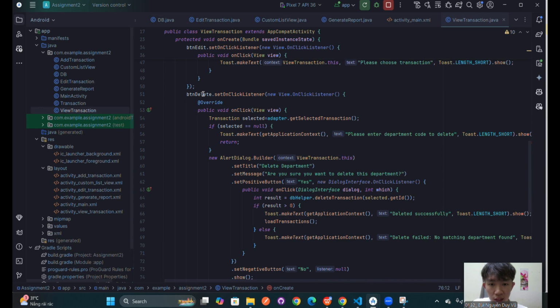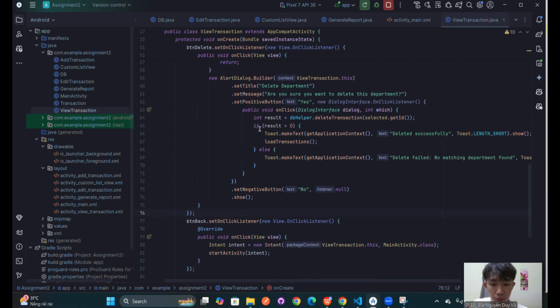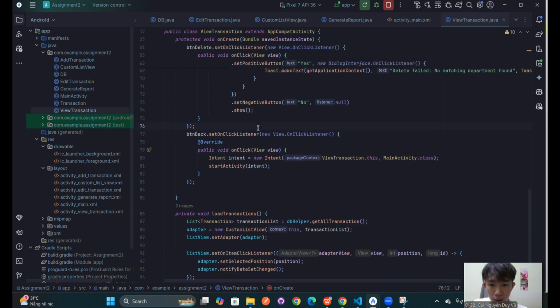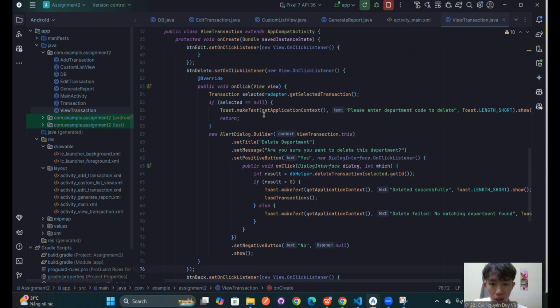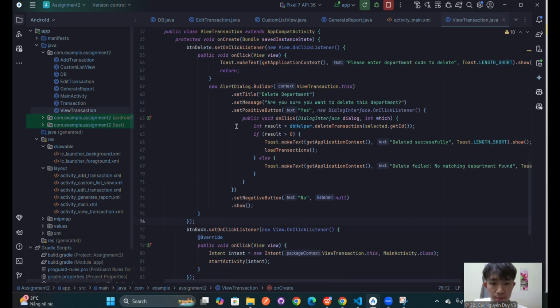With the delete button, I get the selected transaction. I use a try block in the code to delete it, and then read the transactions again.